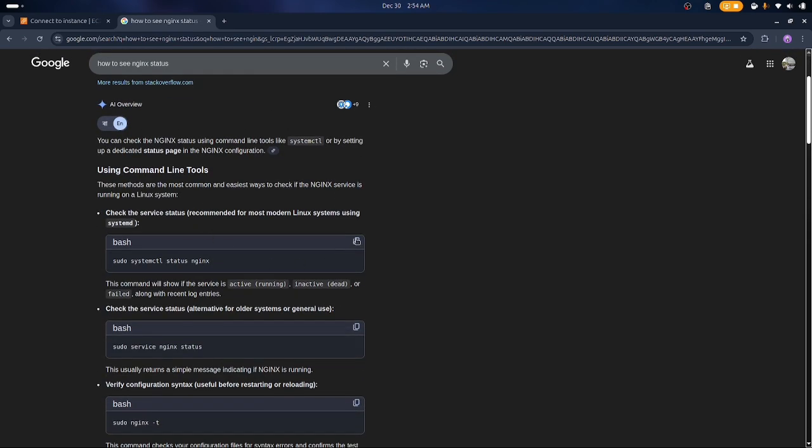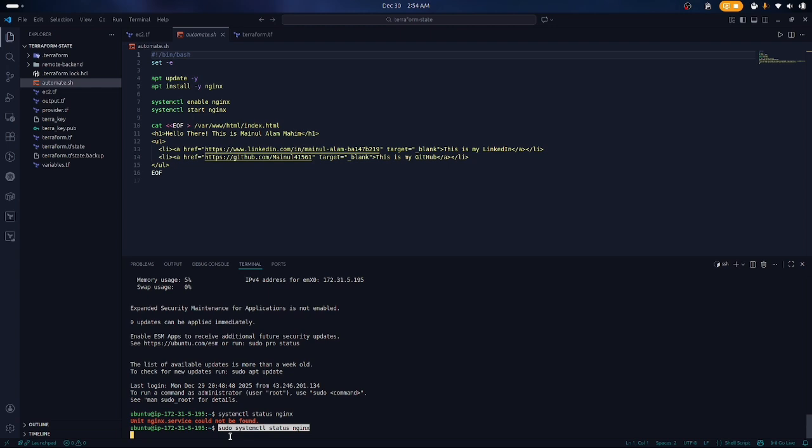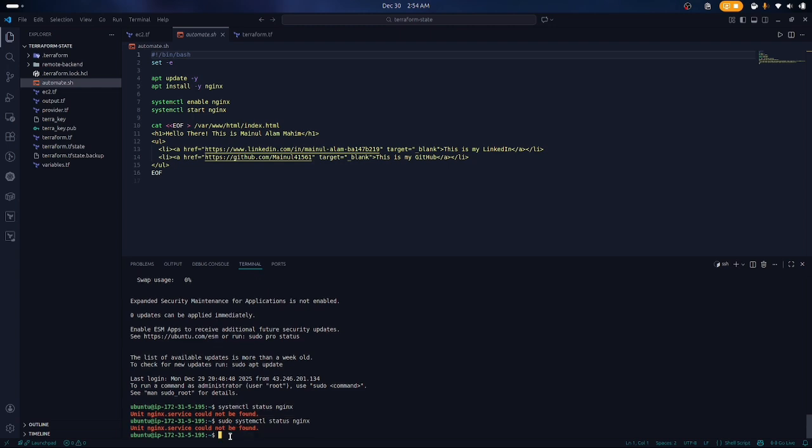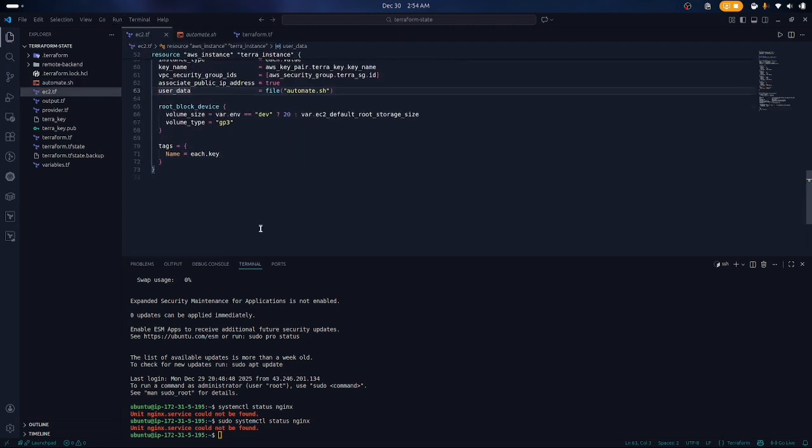So I must use sudo privilege to see it. And Nginx is not installed, but it should work. Okay, no time for debug today. I have not in my mode.